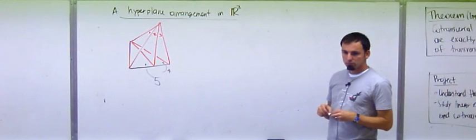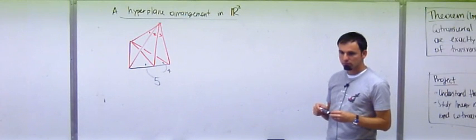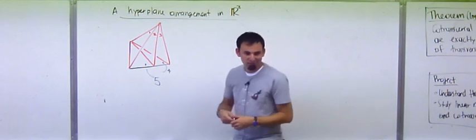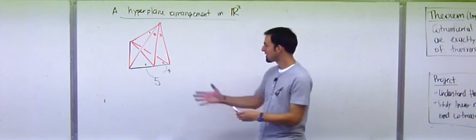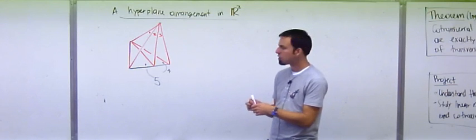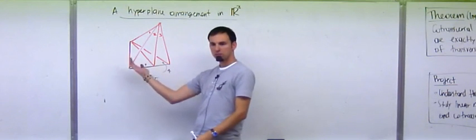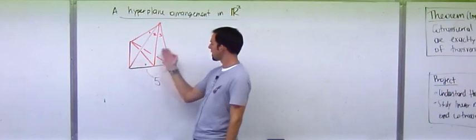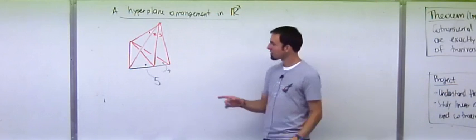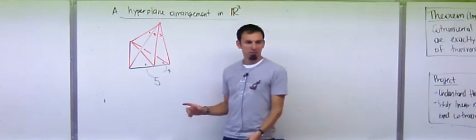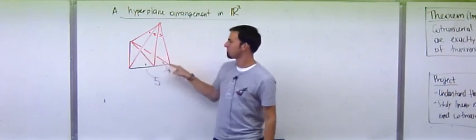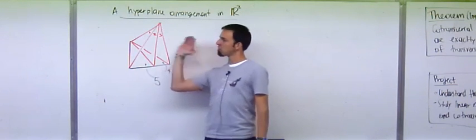Why not that the planes 4 and 5, they add up as a triangle? This is just one possible example. Of course, there's infinitely many examples that I could have drawn, but I just want to consider this example right here. Aren't planes 4 and 5 the same plane? No, 4 is sitting like this, and 5 is sitting down here. So 5 is the bottom face of the tetrahedron, and 4 is this face right here. So four of the hyperplanes are faces of a tetrahedron. Exactly. You see the faces of the tetrahedron are 1, 3, 4, and 5. And then 2 is this thing piercing through the middle.